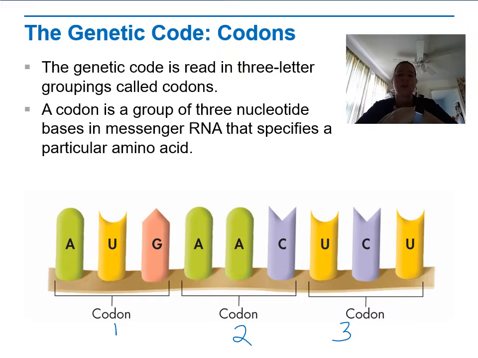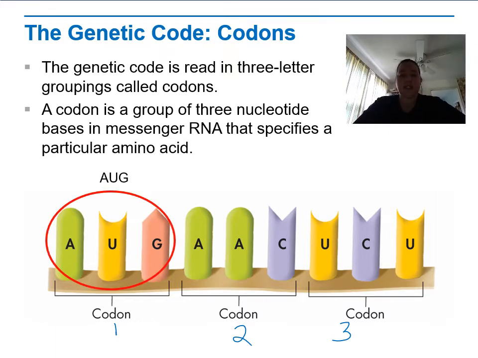Those 4 letters are put together into 3-letter words, which is what a codon is. That would be like saying that of the 26 letters of our alphabet, we're making 3-letter words out of those 26 letters, like the, cat, dog, that kind of stuff. And so that's what's happening here. The codon is the word, right? And then the words are grouped together in sentences, which is actually the proteins at the end of this. So that's how we get all of the different proteins and all of the different genes that are happening here.